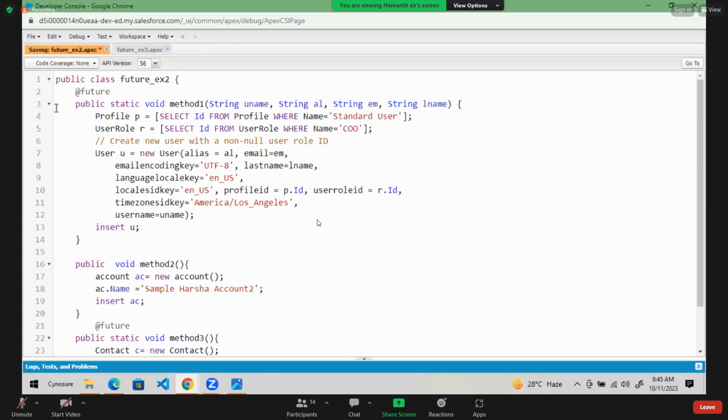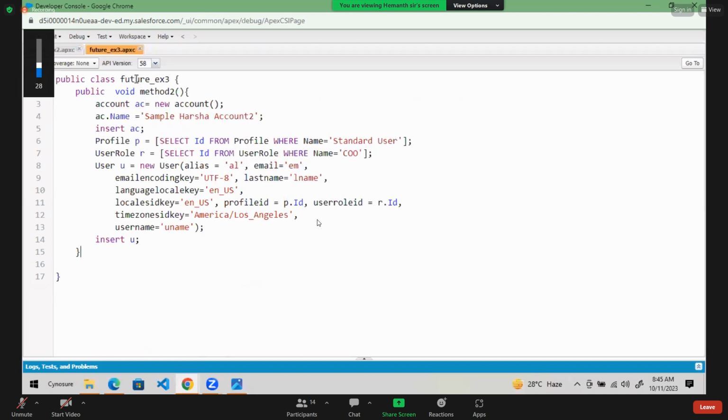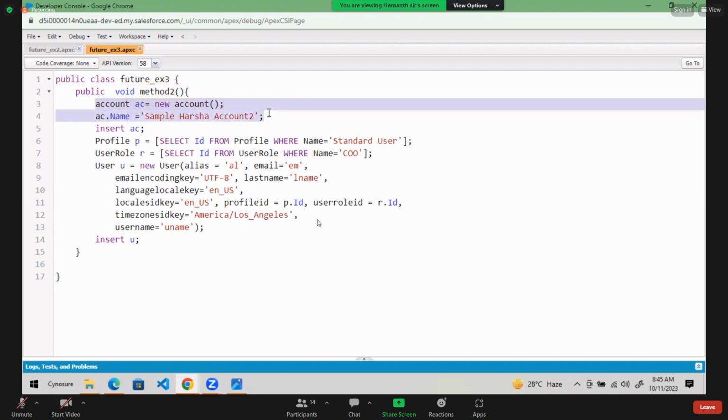I did not make any change to this existing feature method. As it is, I kept it back. I created a new public class. The name you can write whatever you want. Public void method name, you can write whatever you want. Inside the method, I am giving account details.